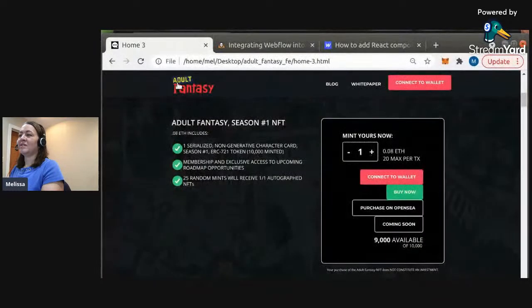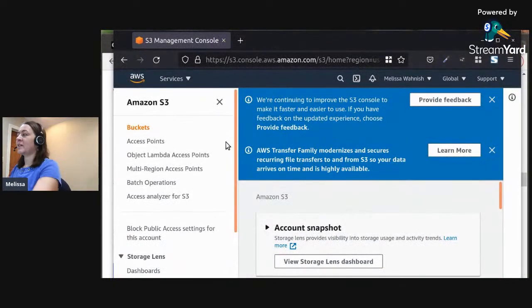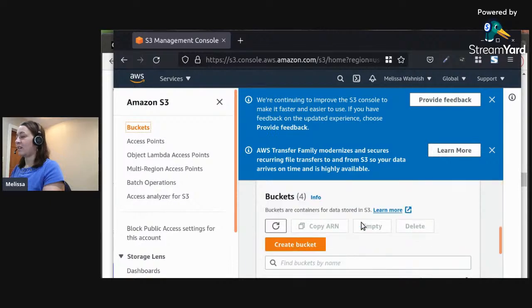Buckets. All right. So back to this guy: create an S3 bucket and give it a unique name. Okay. Buckets. Yes. New bucket. Add buckets. Okay.